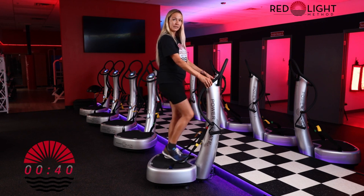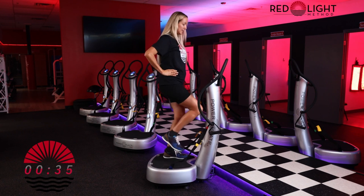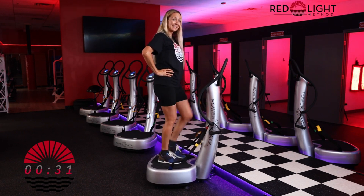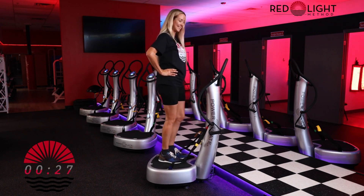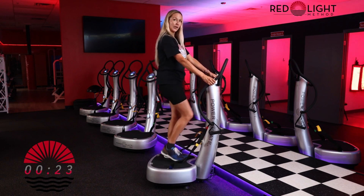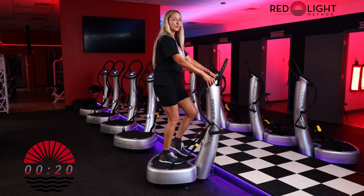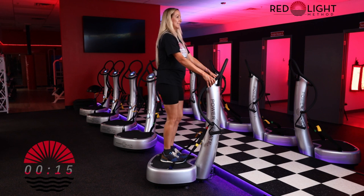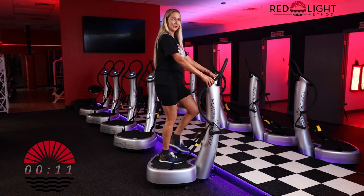Option here: if you'd like a little more challenge, you don't have to hold on. You can reach your arms overhead or take your hands to your hips, whatever feels good. This is just our 60-second warm up on the vibration plate for our group power plate class. The micro vibrations are so good for the body — they help get our blood flow and circulation going. And 10 minutes on this is like a 30-minute jog.